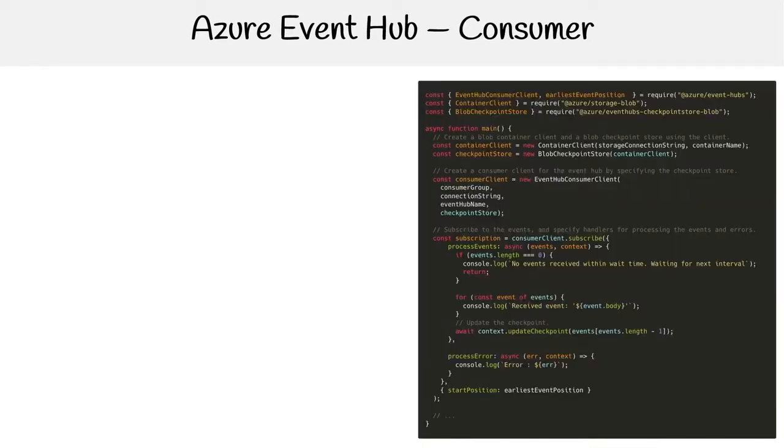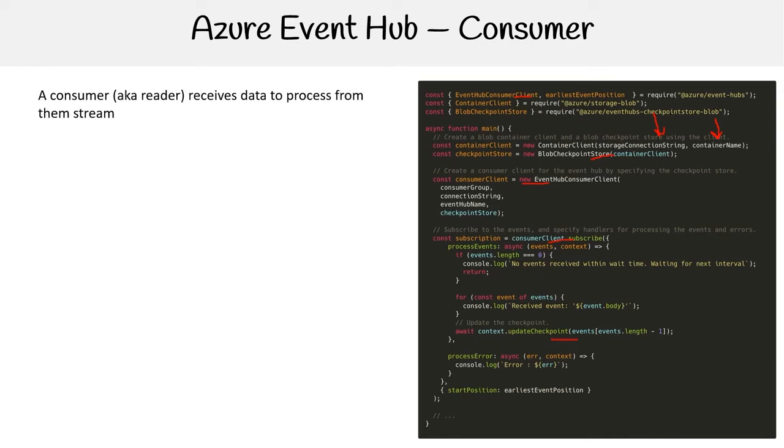But there we go. Let us take a look at a consumer. So here's an example of consumer code. It's kind of similar to the last one. We are creating a consumer client, and here we need a connection string and a container name, where we're going to put this stuff. Looks like we're going to put it in Azure Blob Storage. We're going to create that client, and then we have a subscription. The idea is that it's going to listen for data to consume. Over here, we can see that it updates a checkpoint. We'll talk about checkpoints soon enough, but let's just talk about consumers in general.